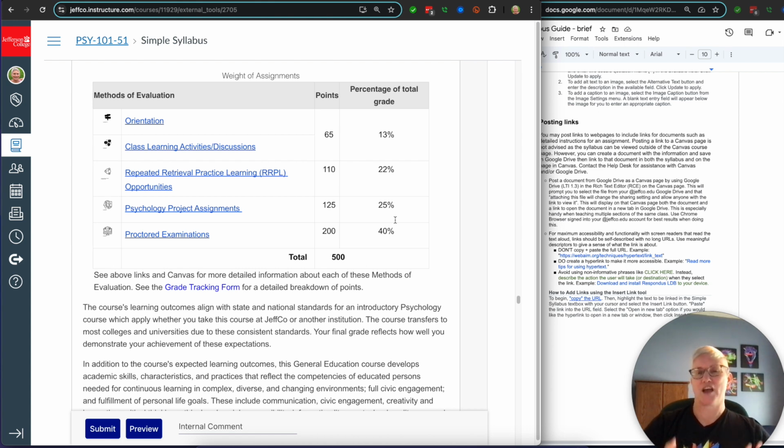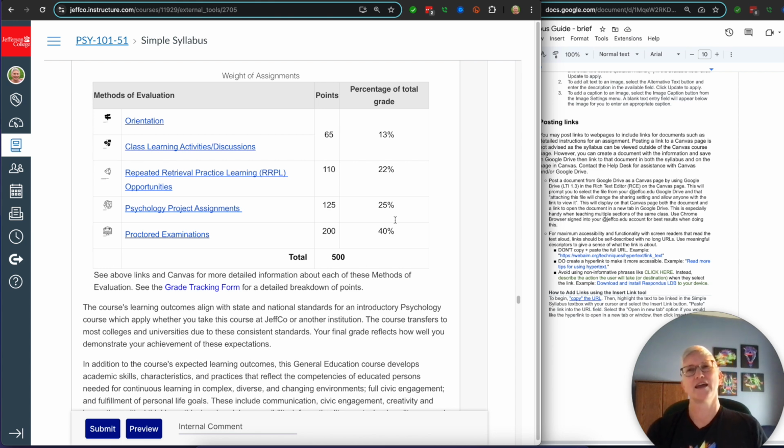What I used to have in my old version of my syllabus, I had a page or a heading in a section that talked about what the orientation requirements are, talked them through what the learning activities and discussions were, talked them through the repeated retrieval practice learning opportunities, which is my long-winded word for quizzes, the project assignments, the proctored exams. I had some extra information in the syllabus that broke those down with a little bit more detail.